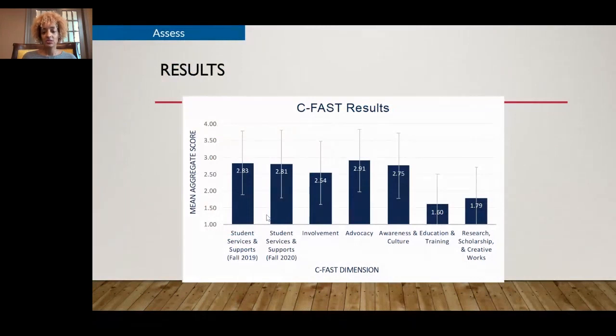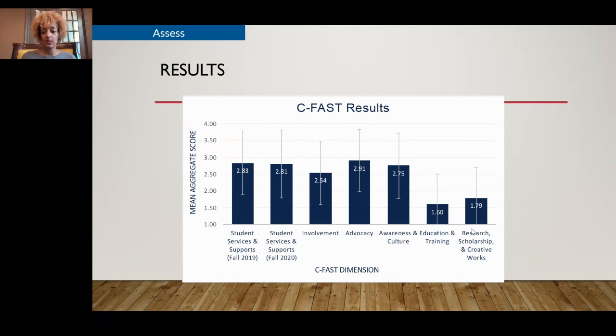Also regarding the assess phase, when we did the results for the CFAST, which looks at 9 different dimensions, it gives 4 levels. And we saw that most of the schools did really well with advocacy, trying to get people aware and advocating for getting food and having food, and so doing food drives. But where they really need a lot of help is education and training, as well as research and scholarship. Remember that this is being validated on 29 campuses in Alabama.